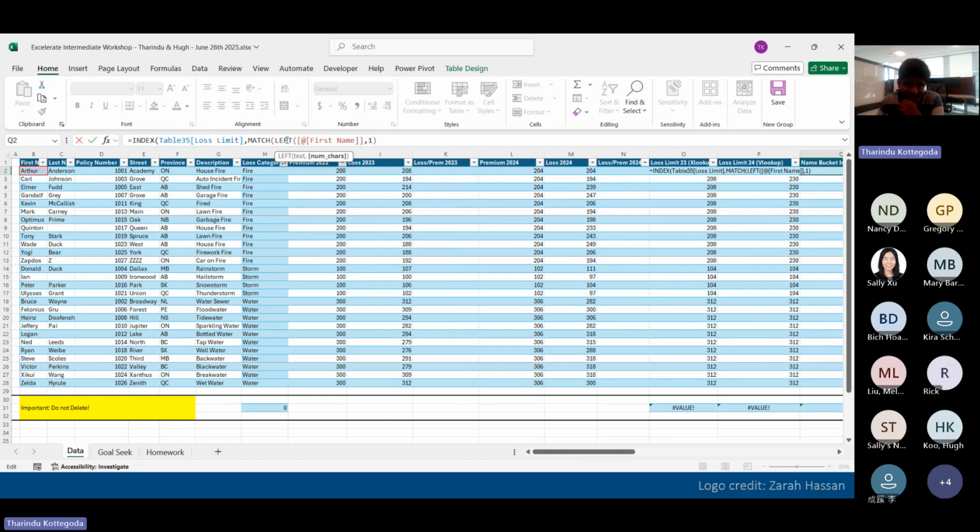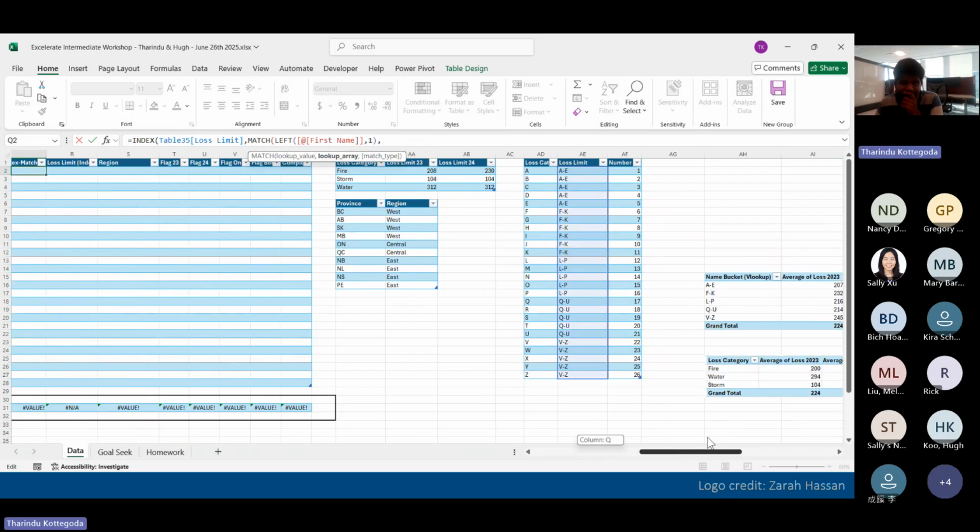So I get A. And by the way, this is another useful tip: if you highlight something and all the brackets line up, like it's actually complete, Excel will show you what it's supposed to output. So that's an easy way to find out any errors you may be having. Okay, so once I have A, then I'm going to go to my lookup array, which is here.